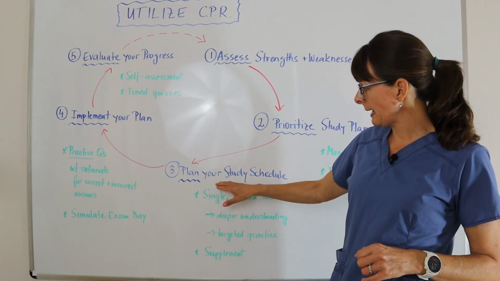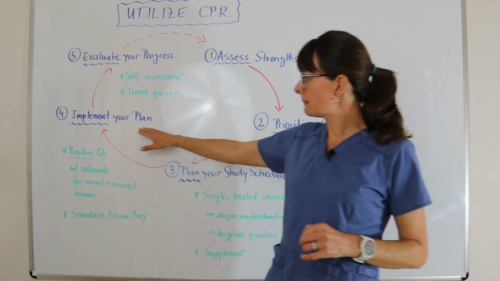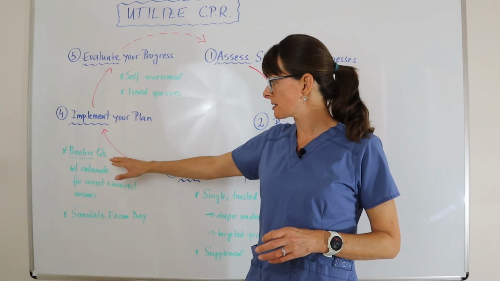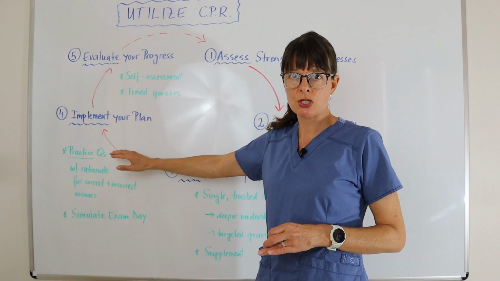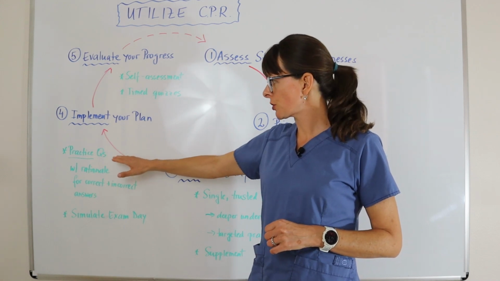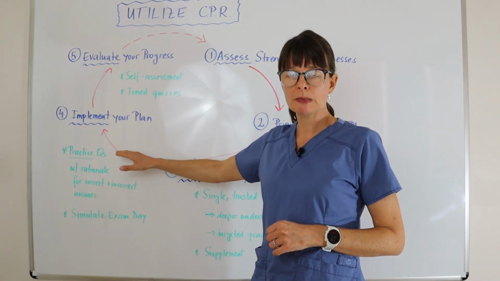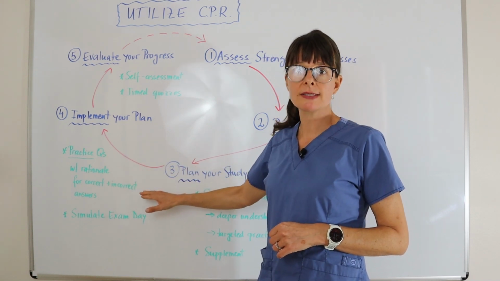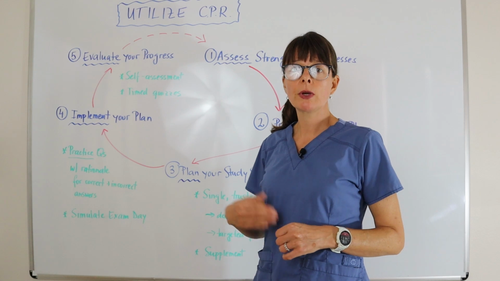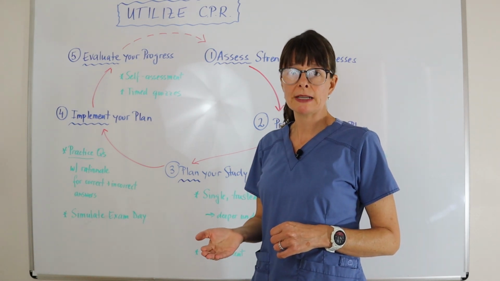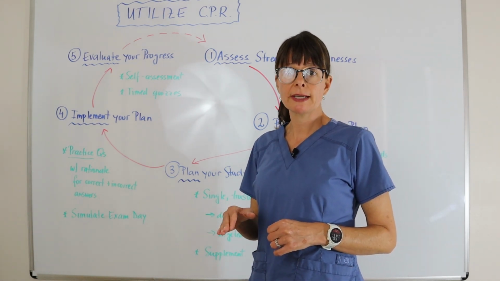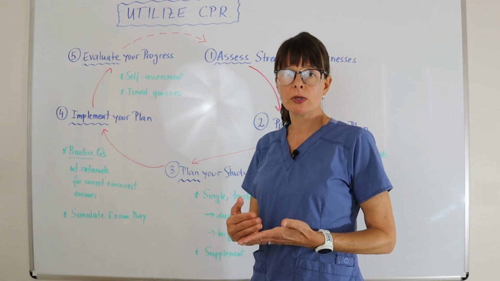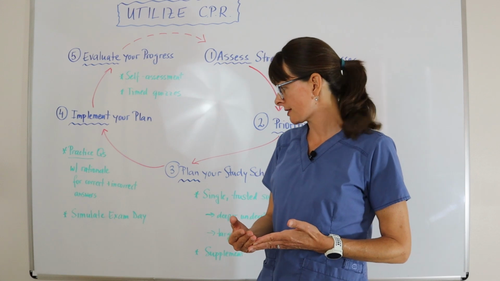Now, after you've planned your study schedule, you're going to implement your plan, and there is nothing better than practice questions after practice questions. And make sure that whatever source you use, these practice questions will give you the rationales for the correct as well as the incorrect answers, so that you can learn from each practice question if you've selected the incorrect one, or even if it was the correct one, knowing why this one is correct and the other ones are not.